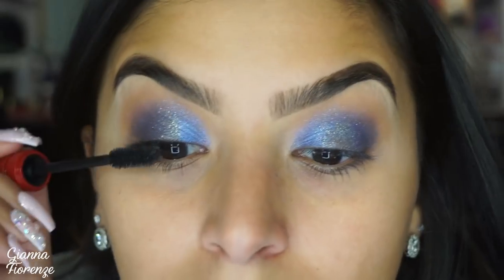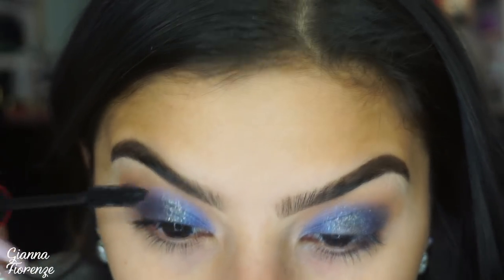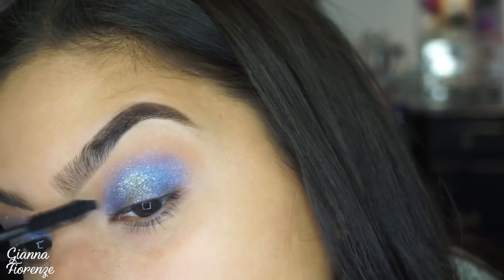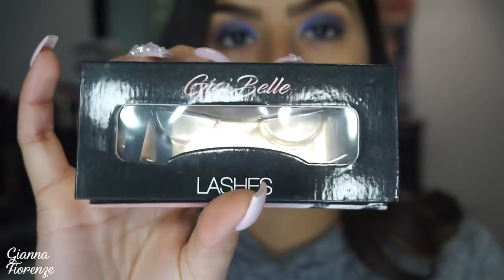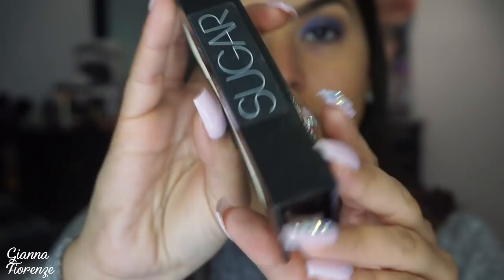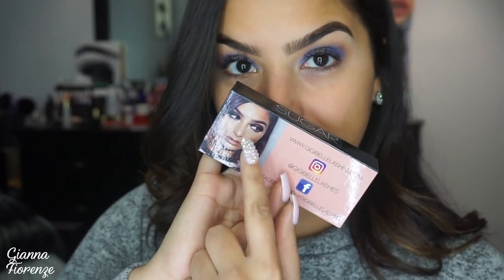For mascara, I'm using my favorite right now, the Climax Mascara by NARS, and I'm just going to fluff up these lashes. They make the lashes look so nice and defined. I'm obsessed with it right now. For false lashes, I'm using GigiBelle Lashes in Sugar. They are back in stock for anyone who has been looking for them.